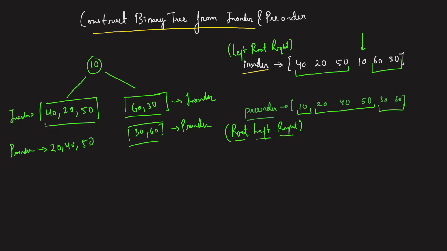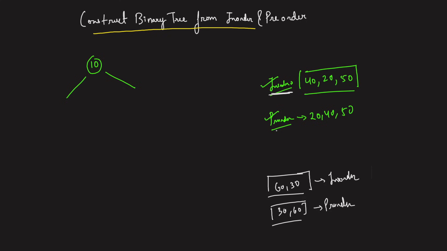Now we have two separate sub-problems. We are again given an in-order and a pre-order, and we have to construct a sub-tree. It's again the same problem of creating a tree when given an in-order and a pre-order. So I've broken the entire question into creating sub-trees, and once I create sub-trees, the entire tree is constructed. Let's solve the left part first and then come back to the right. On the left, I have this in-order and this pre-order. Since pre-order is root, left, right, and in-order is left, root, right, I apply the same logic — 20 is definitely my root.